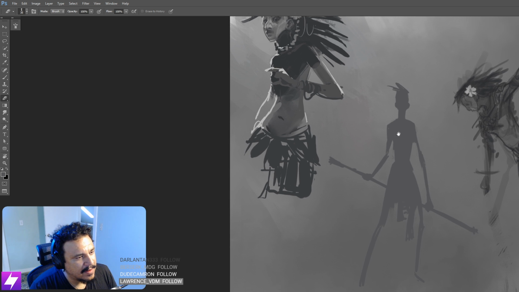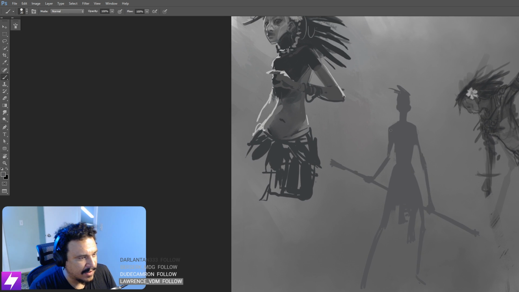Again, armor is probably not going to be the thing that makes her feel like a badass. It's going to be the pose, the shape, the willingness to throw herself at the elements.